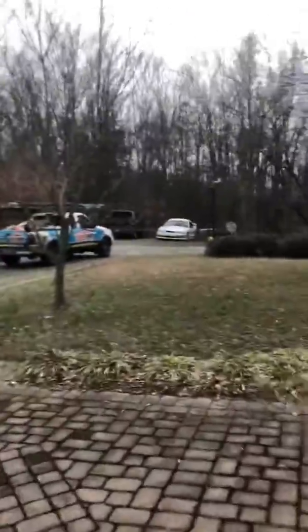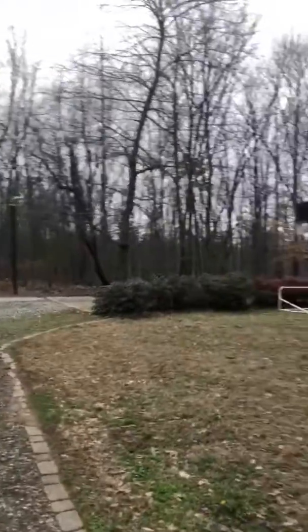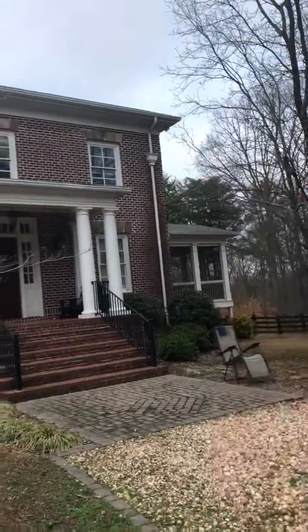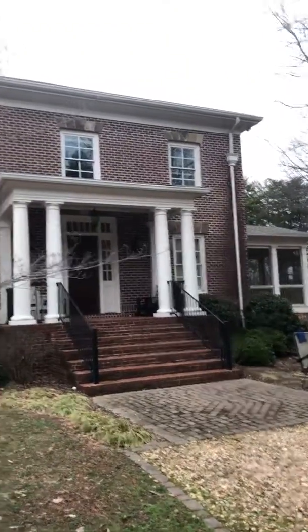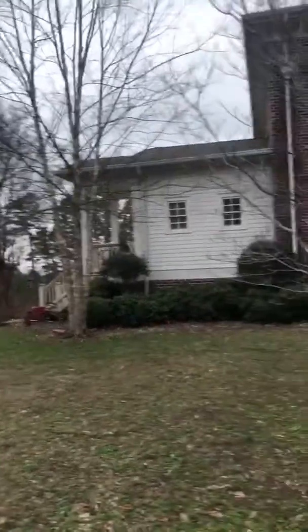Super great house — it'll be fun to work on. We do so many of these and we love to get up to this part of the world because the lake is right here. We pretty much do it all and we've been doing this for over 25 years in Atlanta. You can catch us at 770-265-9017. When we clean the gutters, we just need to check these returns right here — sometimes they're functional, sometimes they're not. These look like they're probably functional but she's got some clogs in the gutter somewhere. Fortunately we can fix it all. Andy with Handy Andy — see you at the next house, bye for now.